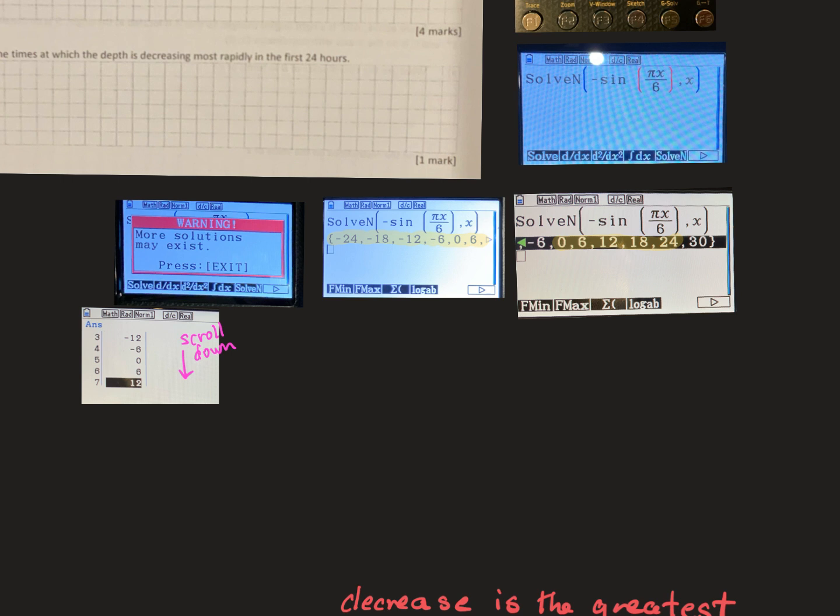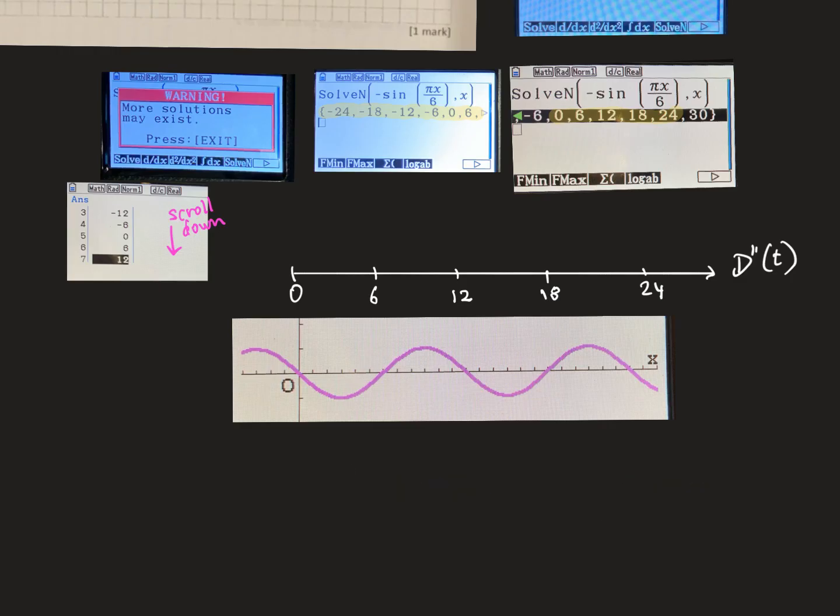We can now use those solutions to draw up a sign diagram. To work out what the signs are, you can either manually insert values in your equation or go through to the menu section, press graph mode and put that equation in your graph. Either way, you'll see that we have a negative, positive, negative, positive.